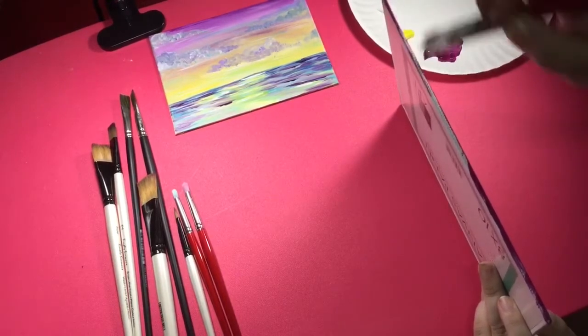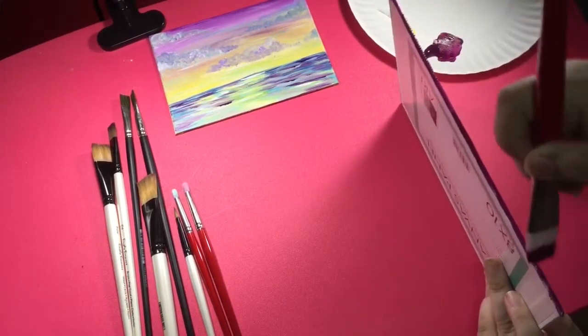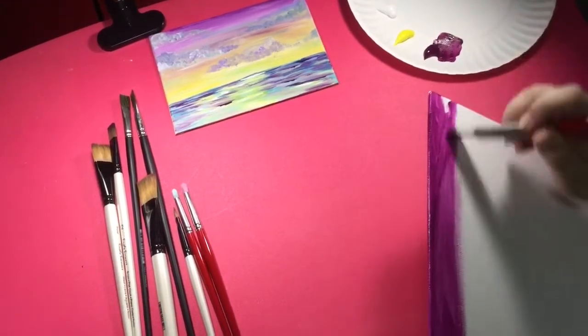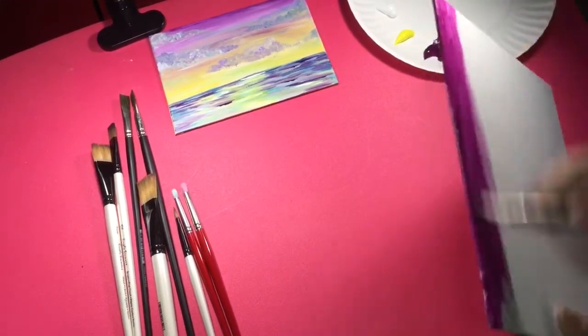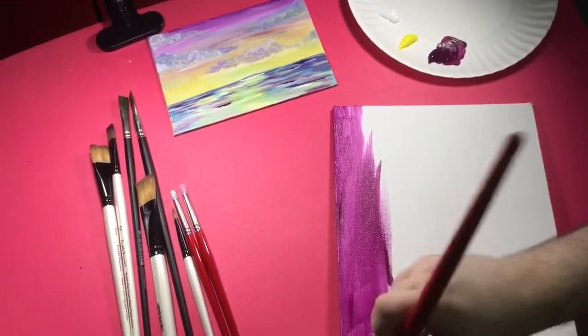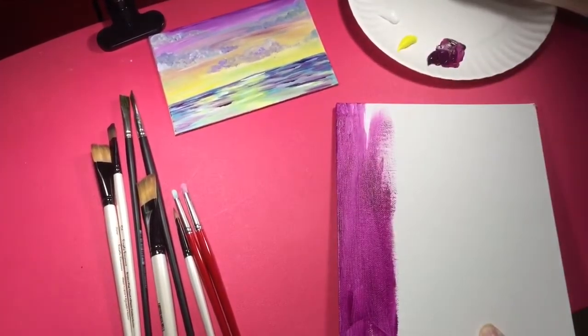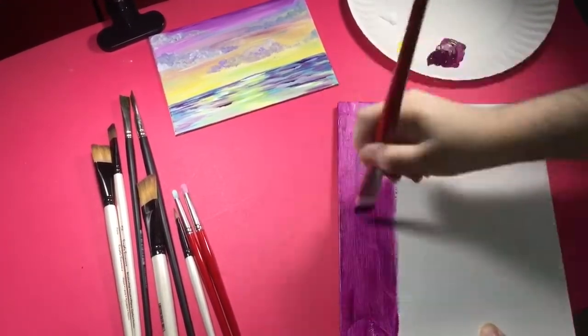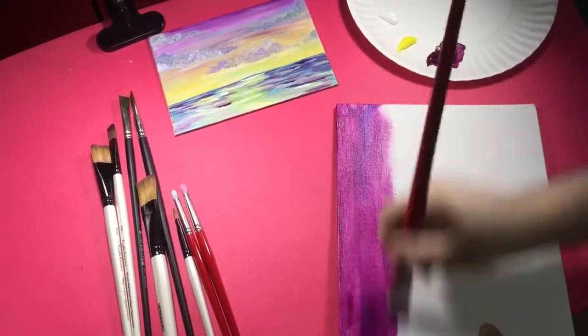You'll need 5 colors to create this painting: titanium white, deep violet, light blue permanent, cobalt blue hue, and cadmium yellow light hue. To begin, we're going to use a number 10 bright, or you could use a 3/4 inch wash brush.